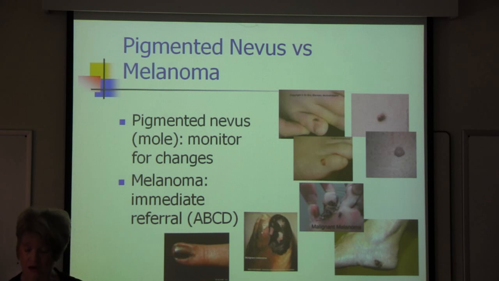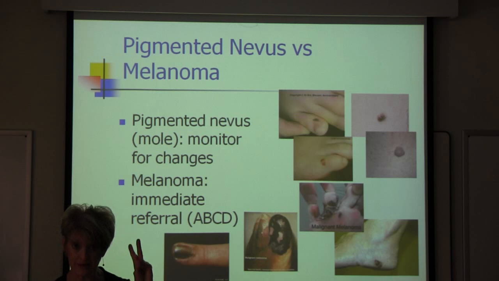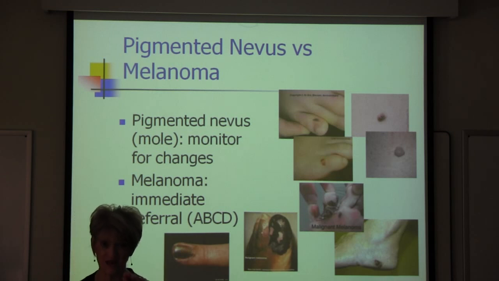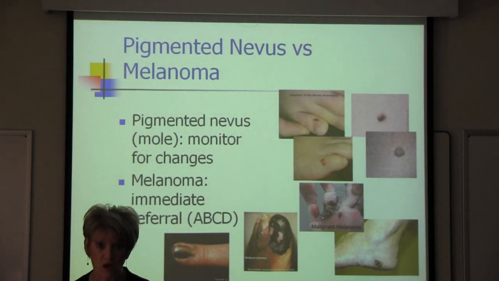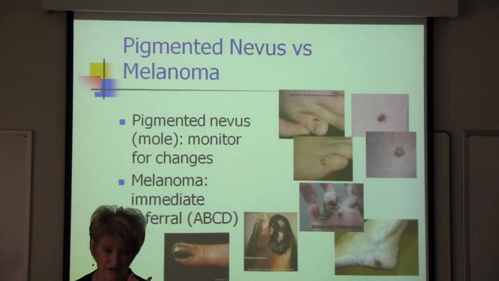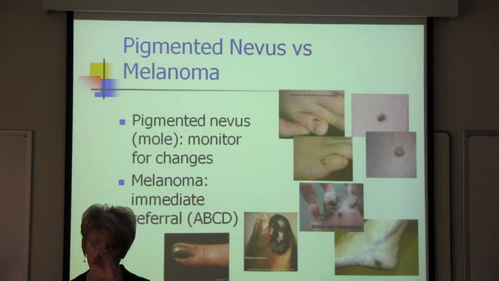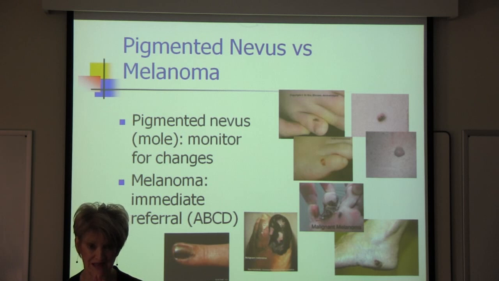In contrast, melanoma is characterized by A, B, C, and D. And what does each letter stand for? A stands for asymmetry. So one side of the lesion looks different, has different contours than the other. Border irregularity. You can't draw a clear line around it. Color differences, either that black pigmentation or variable pigmentation. And diameter progression, okay? So it does not stay the same size.